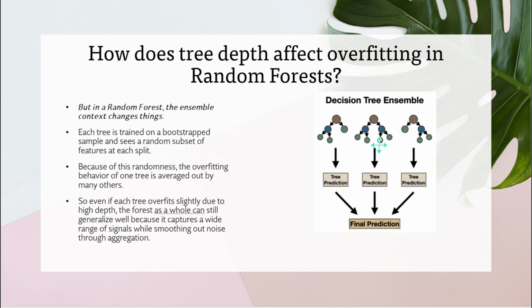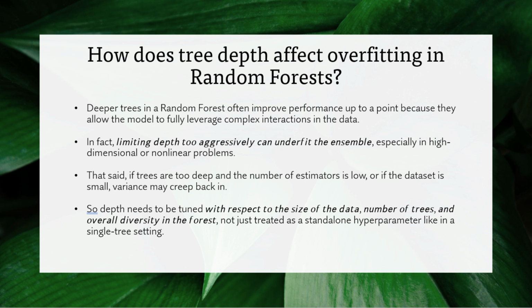So even if each tree overfits slightly due to high depth, the forest as a whole can still generalize well, because it captures a wide range of signals while smoothing out noise through aggregation. Deeper trees in a random forest often improve performance up to a point because they allow the model to fully leverage complex interactions in the data. In fact, limiting depth too aggressively can underfit the ensemble, especially in high-dimensional or nonlinear problems.